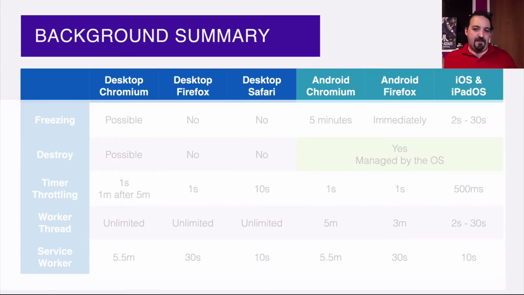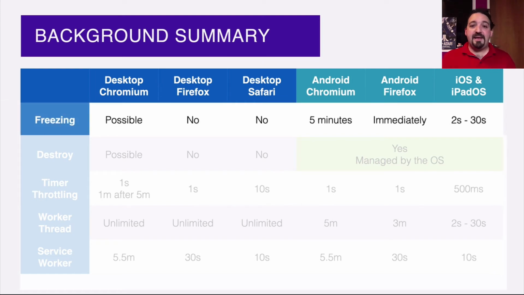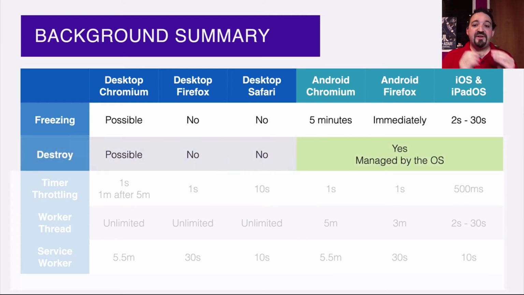So as a summary, this is a diagram, and don't take this as the final word, because algorithms are complex and it differs per version, and there are a lot of situations around this. But freezing, the first row here, is the ability, when you go to the background, that the browser has to actually freeze your app, so it's not going to execute any code anymore. Okay, it's still in memory without execution.